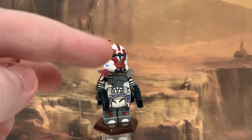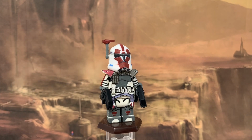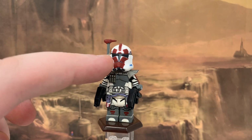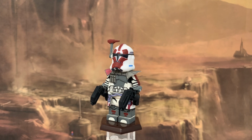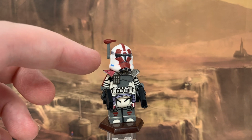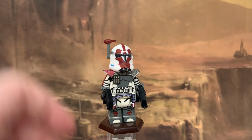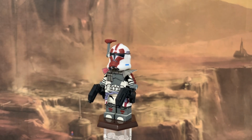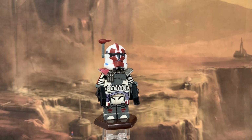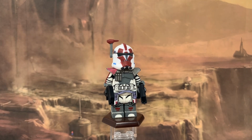The helmet is essentially just a Phase 2 LEGO helmet. I painted the black line that goes across the visor. The visor, again, is a decal. I painted all the dark red going around and over the visor and the fin. Then this is a CAC antenna that was glued on. I chopped the little connector piece off because this one didn't have holes for accessories, and I just glued it, which does limit mobility, but it looks nice. It's just dark gray and then red at the top.